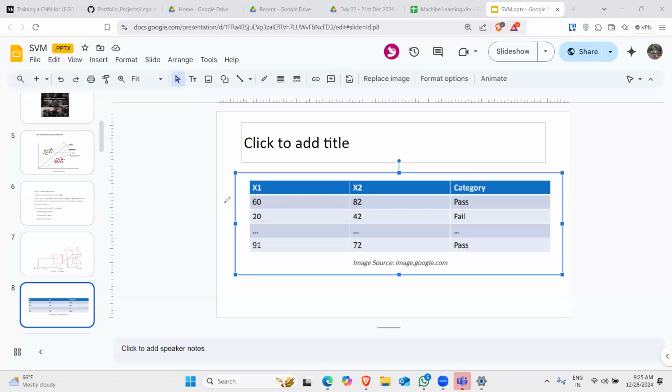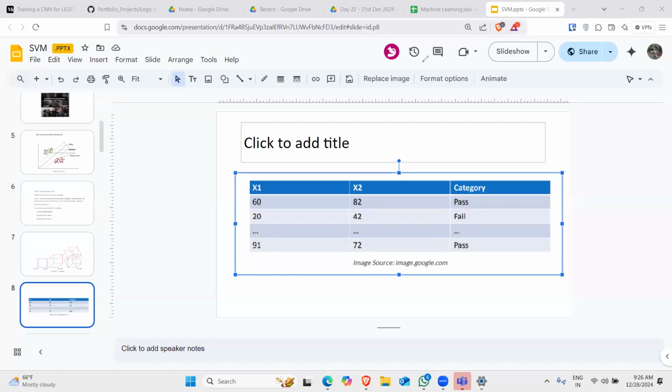Let's say student 1 scored 60 in x1 and 82 in x2, and has passed, right? Then this is 20, this is 42, so this student failed. We have n number of students here. Then we have a student who scored 91, 72, so obviously it is a pass, right?